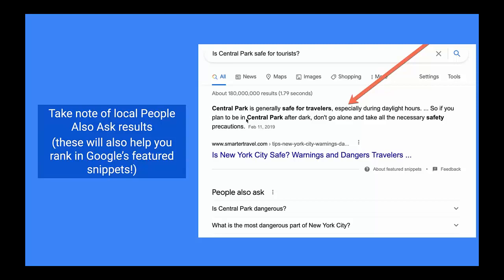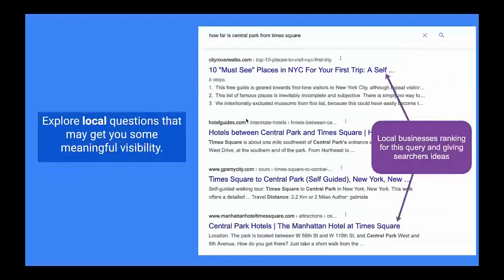People Also Ask results, and optimizing for them, do help your business to get featured. Getting featured means to appear on top of search results, on top of everything below the pay-per-click results. So there's a lot of visibility there for the brand, and a good start to optimizing your site for featured snippets is to address questions from People Also Ask results as well.